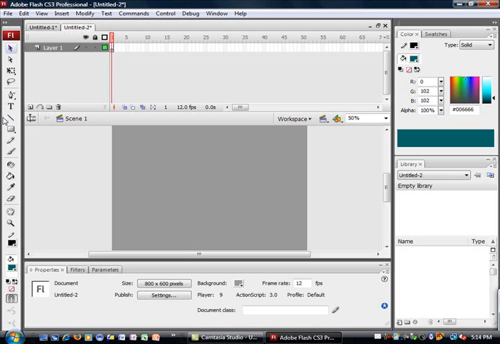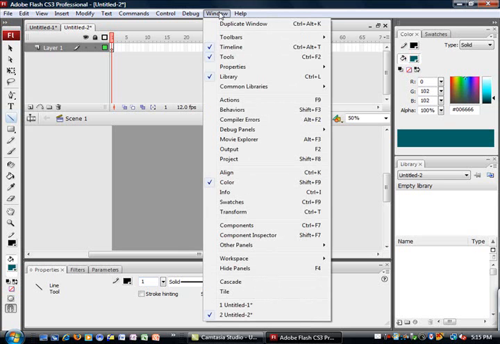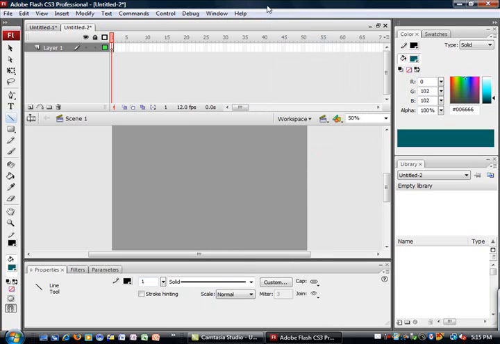Now after that you have shapes already pre-done. So we have a line, and if you select that line right here, you're going to see its options at the bottom. By the way, depending on CS3, CS4, CS2, there's a little bit of changes in the actual window user interface. This is a classic setup right here, but there are different setups you can do. It depends on what you want to do. I do classic stuff because that's what I'm used to.